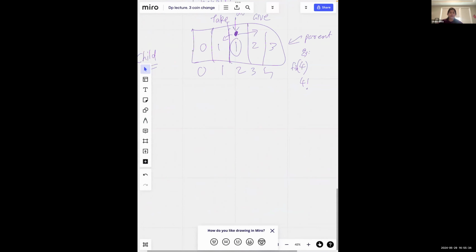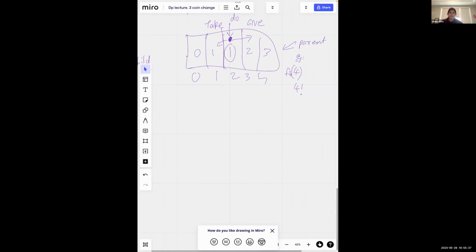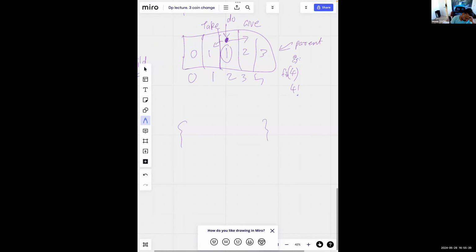So I'm exactly trying to do that here. I'm just saying, here's a set of denominations, 1, 2, 3, 4, etc., until 500. So where is the parent sitting?